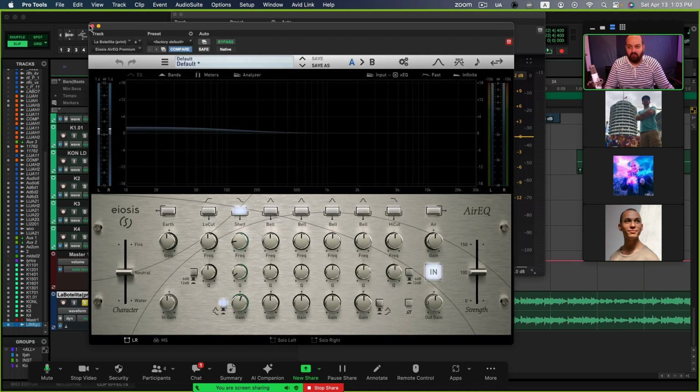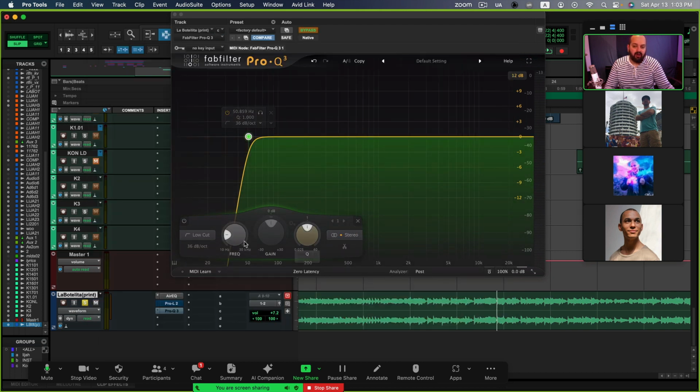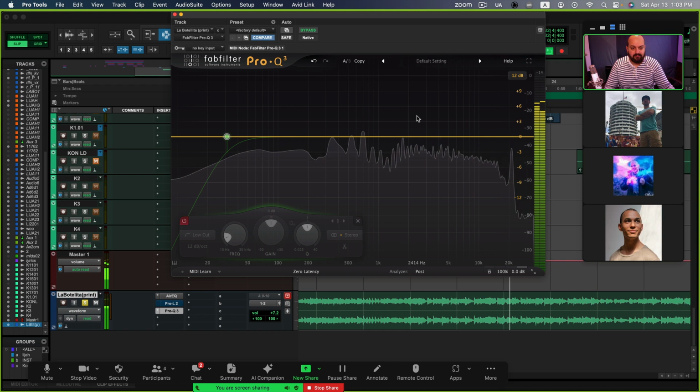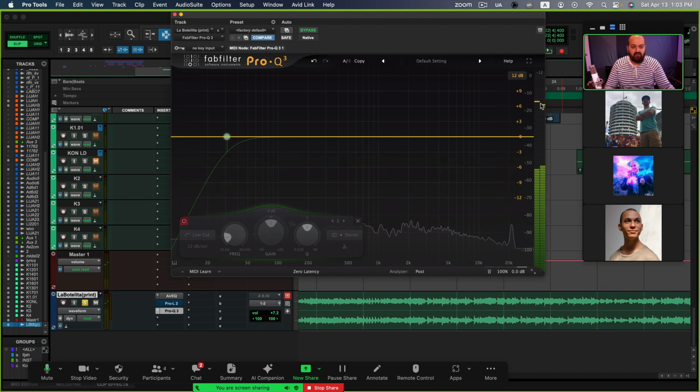So this might be a case where I might consider putting on a high-pass filter in order to clean up some of the sub information. So let's say I put it on at 30 hertz. Let's check this out on a meter here. Right now all I've got is a little bit of bass boost going on, and then on a completely different plugin I've got everything bypassed, but we have a meter here. Okay, so we're coming up here in that close to -10 area.